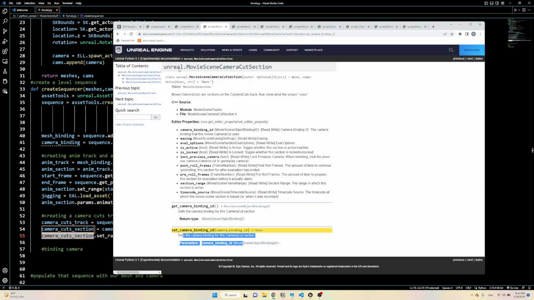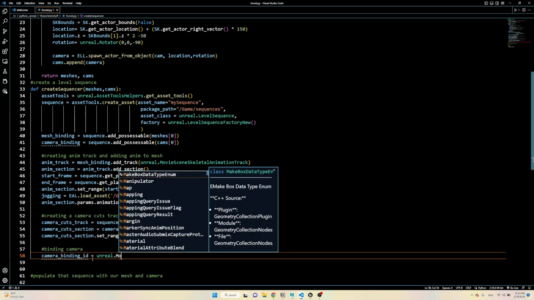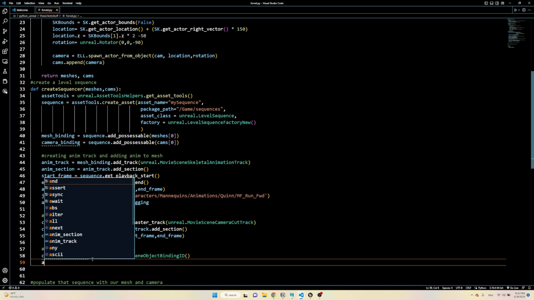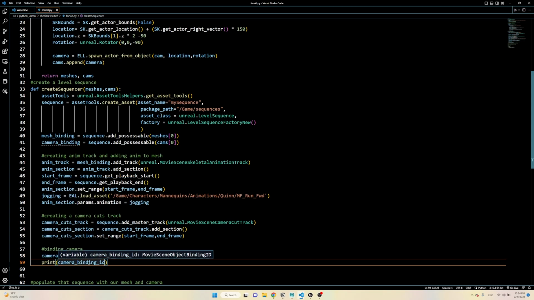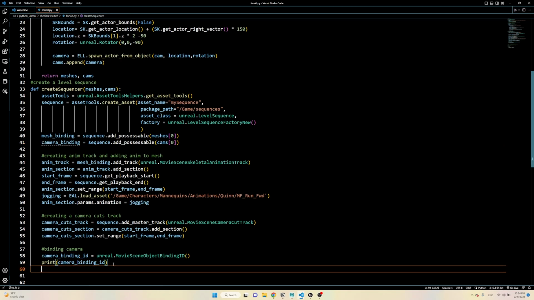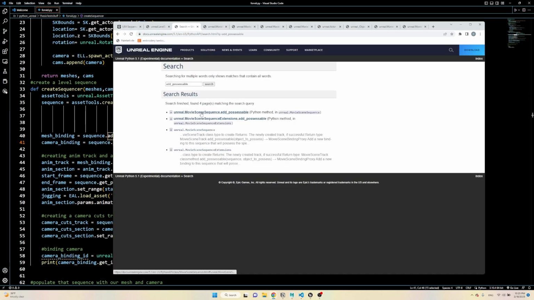So what you want to do is first create another variable, camera_binding_ID equals unreal.MovieSceneObjectBindingID. And this time we do want to make an instance of it. We want to set this binding ID to our camera's ID, which is this one, because we can print camera_binding.get_ID.